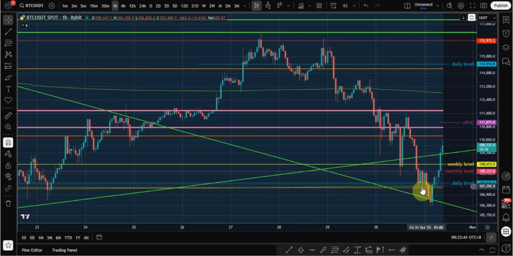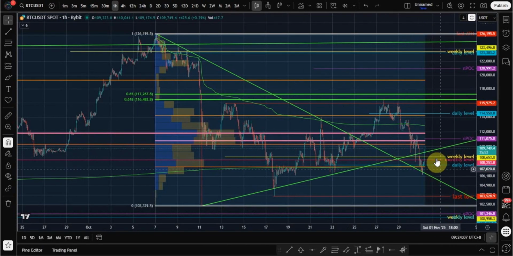Price must stay above these levels and continue to reclaim resistance above, or this could just be a dead cat bounce. Lose the levels and that 101K area with a lot of confluence will be hit, and that is where the next aggressive long can be taken if we get a nice reaction.